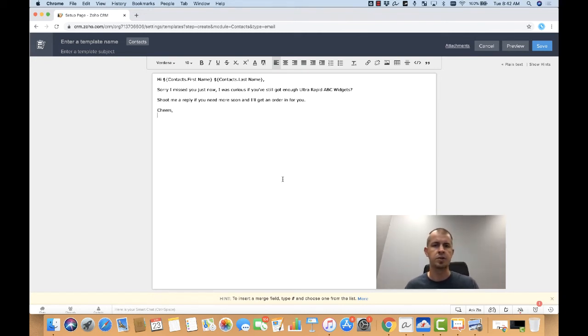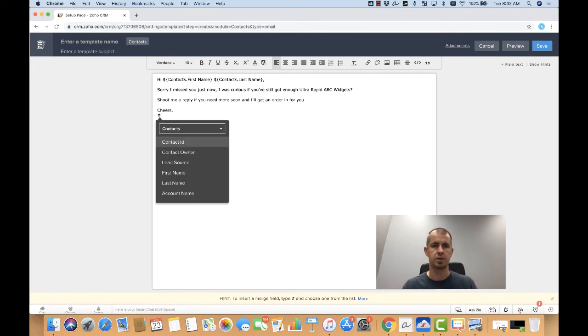And just note that when you use a template, it's going to replace your email signature. So if you have an email signature set up in Zoho CRM, you'll need to put the signature in here, either the same one or similar. And you can either just type out your signature, or if this template is going to get used by multiple people, then we'll actually want to pull some of this from the user record. So the user record is the record of whoever is logged in.